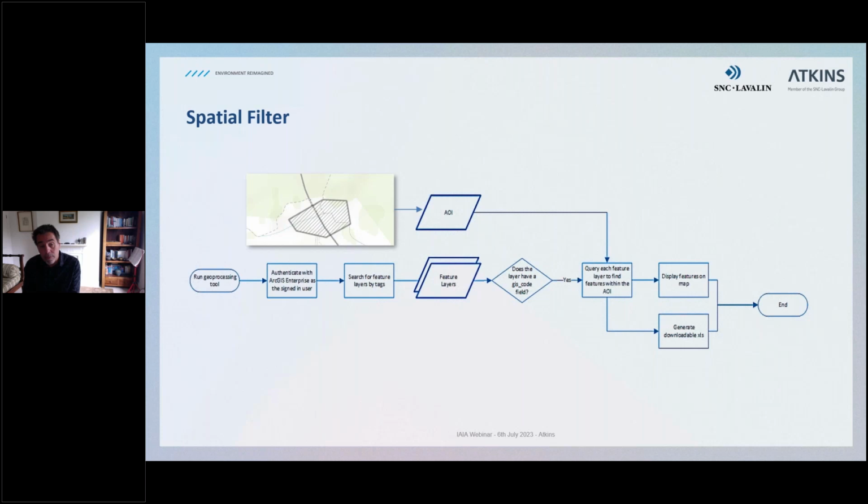I then design the perimeter of the area of interest. That could be the perimeter of the activities where the contractor will operate, or the perimeter of the area that has to be designed by the designer if we are still in a design stage. And I run the geoprocessing tool, and I get as an outcome a list of codes that are intersected by the perimeter, within the perimeter of the area, and the attributes that are linked to the areas that have been intersected, that give a context as well, including the name of the protected areas, for example, or the name of the river that has been intersected. Next slide.